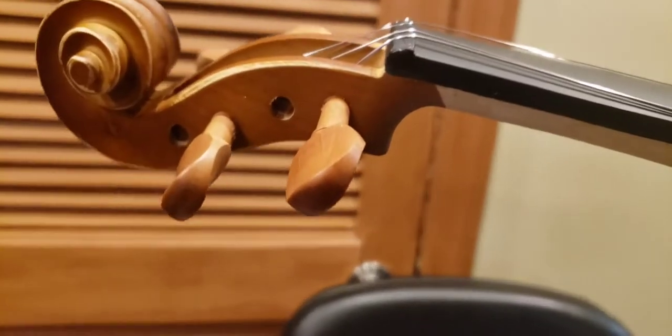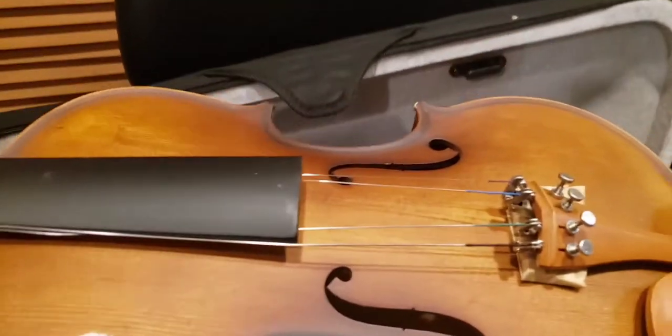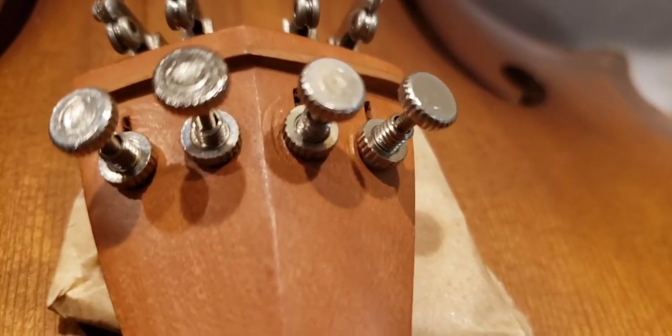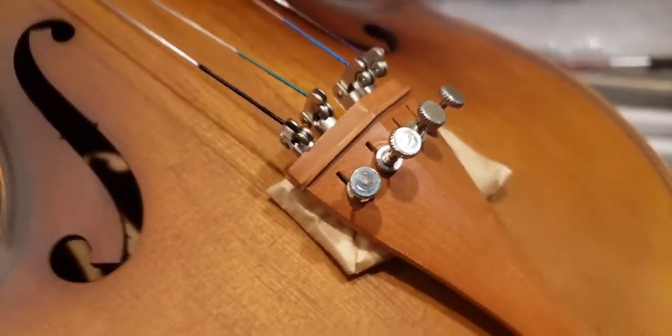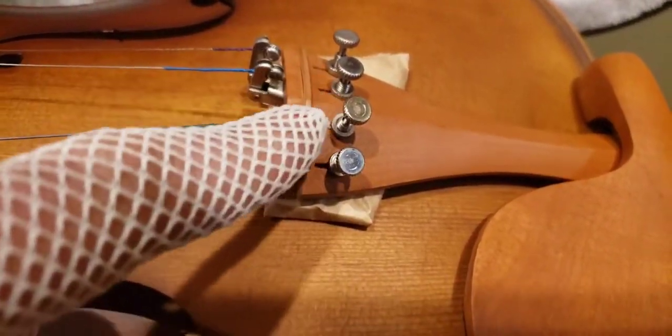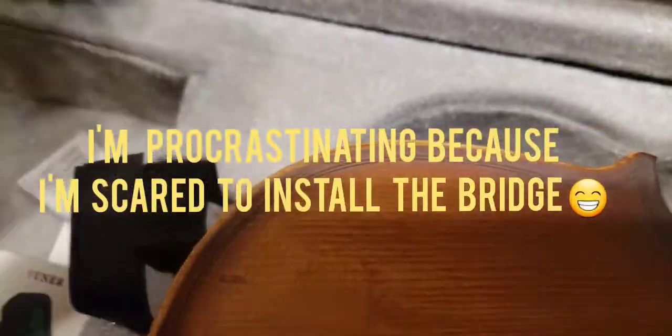Again, there's the scroll and the neck. Quite pretty. And now, the part I hate is having to put this bridge in, because I know nothing whatsoever about violins. But we have these little, I think these are tuning pegs. And some of them only had one tuning peg for that price, so this was definitely a plus. All right, this will take the bridge out, and we'll go over that in a minute. So you get the tuner right here. You get a padded neck rest, which attaches to the bottom of it. And we have strings. Let's check out the strings.